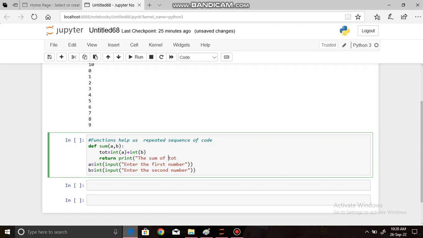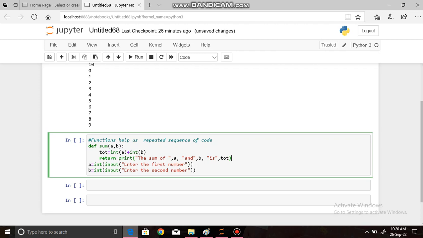Things that are strings have to be written inside the double quotes: the sum of, comma, a, comma, and, which is also a string, so it has to be in double quotes, and, b, is also a string. a is a value, so there should be commas between strings and values. a is something which you have entered, and total; the string should be separated from the value total by a comma, and close the bracket.